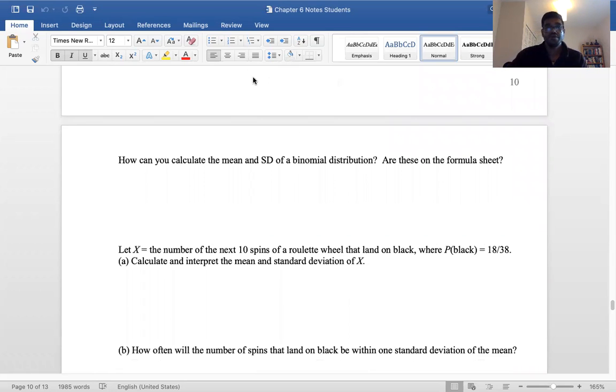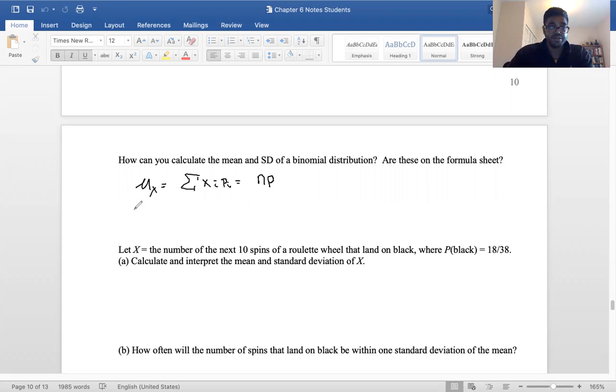Okay, how do you calculate the mean and standard deviation of a binomial distribution? So the mean, remember, we have the sum of all of our x_i's times p_i. That's your general definition that always works. And if you actually think about this, when we start writing this all out and expanding it, this just ends up being n times p, which makes sense if you think about it. If I flip 100 coins, and the likelihood of getting a head is 30%, how many heads do we expect to get? 30. 100 times 0.3 gives 30.